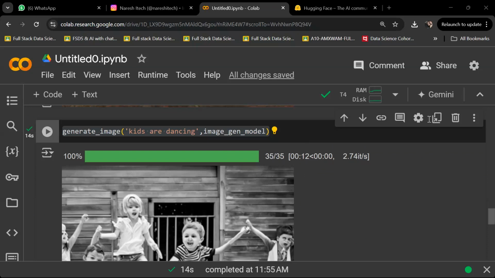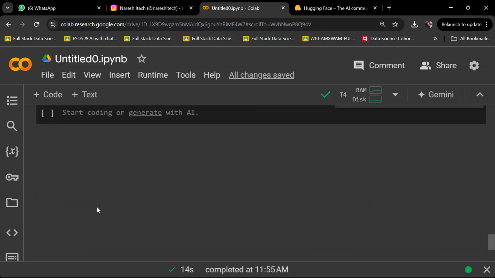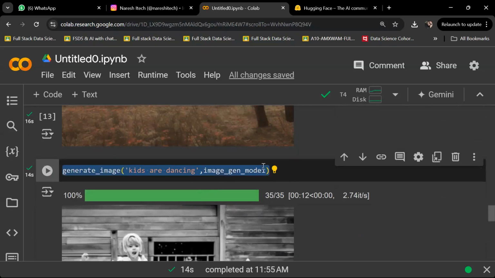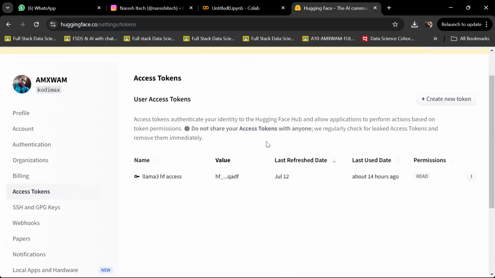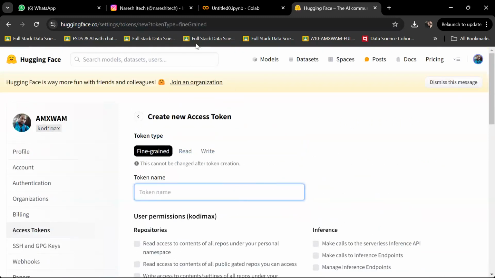So in this code, see, let's say a guy from a local area doesn't know English. So a person doesn't know English and wants to type in Hindi. So what I'm trying to do. Which type of token we should use? No, you don't need to go to Hugging Face. Just go to the auth token. I have one project for Hugging Face. You can watch that and understand. Create a new token and then you can write your token name and add it. Got it. All right.